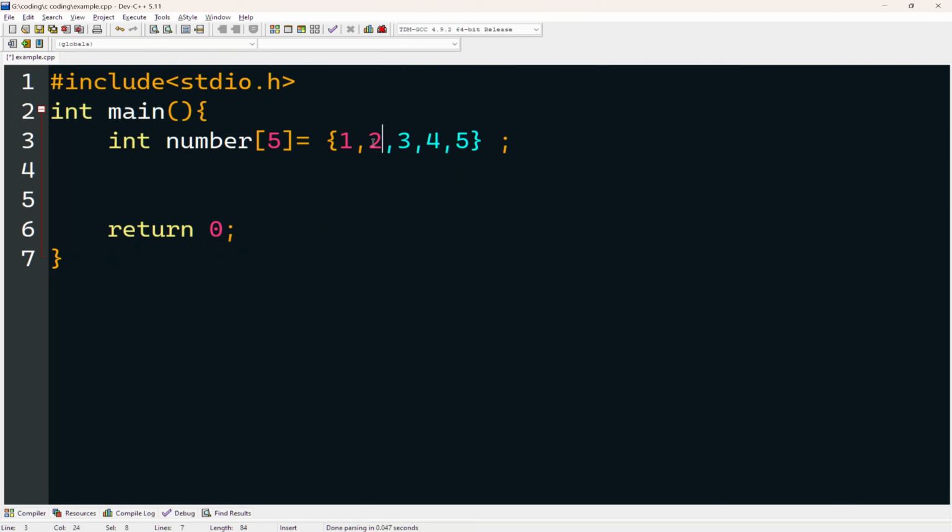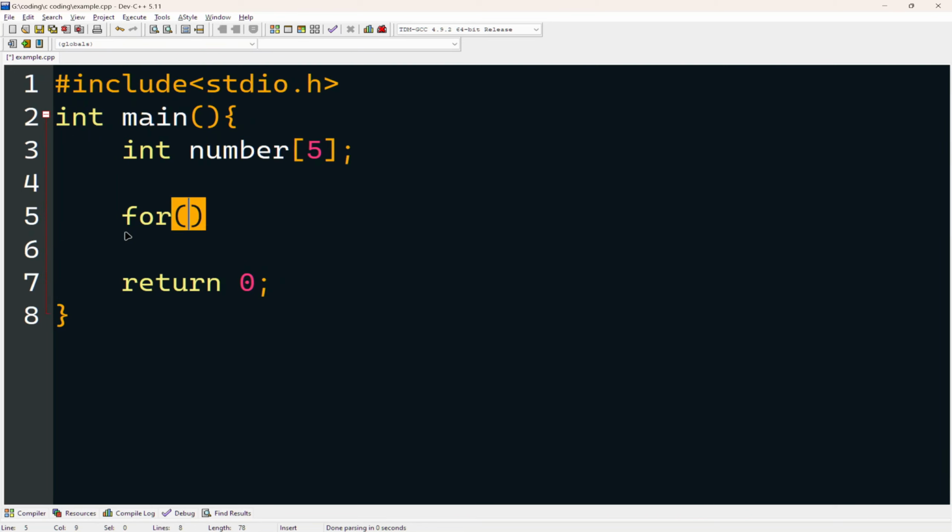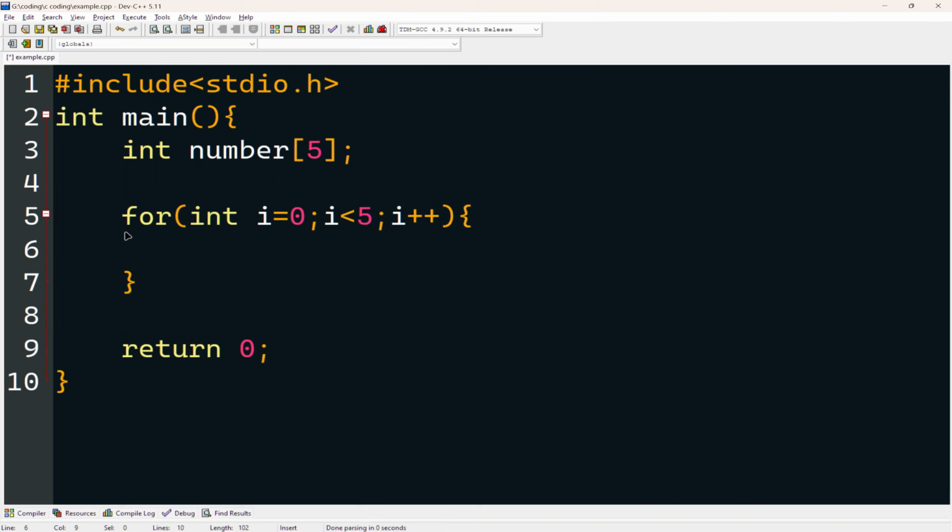If I want another way to initialize this using a loop, again I use the for loop, same thing, that is 5 and i plus plus. After that, right here scanf, because we input the number from the user.